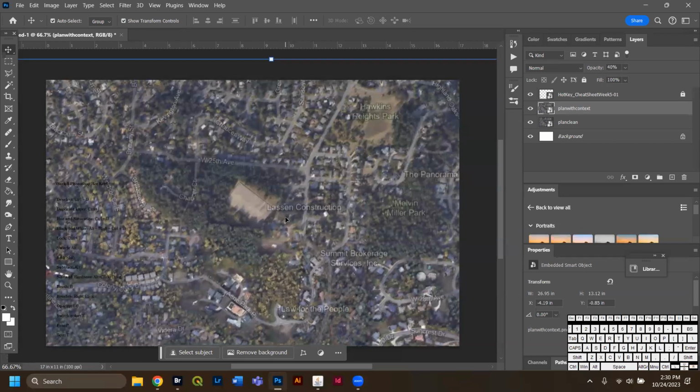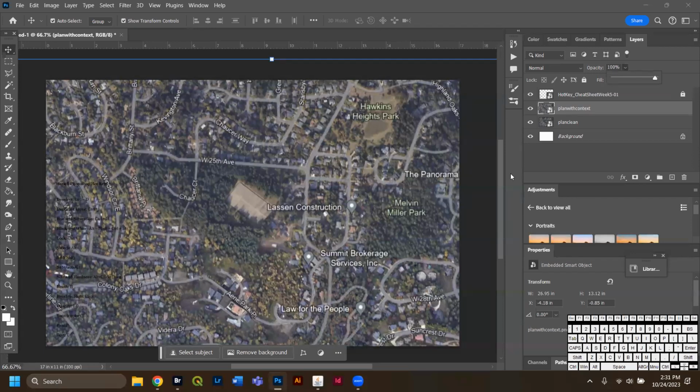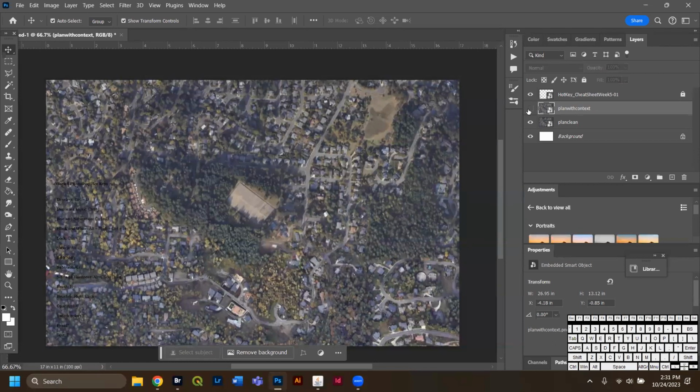So I'm just going to use the arrow keys to make some small adjustments. Doesn't have to be perfect, but it just needs to be close. And you can usually tell when they line up perfectly or close to when the image becomes substantially more clear than before. So we're going to take away the visibility of our plan with context.